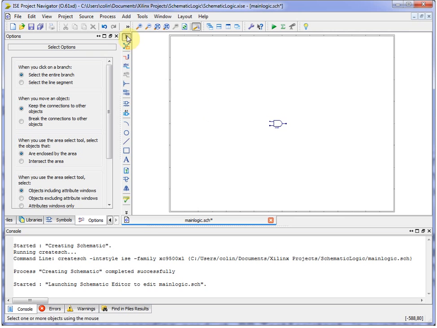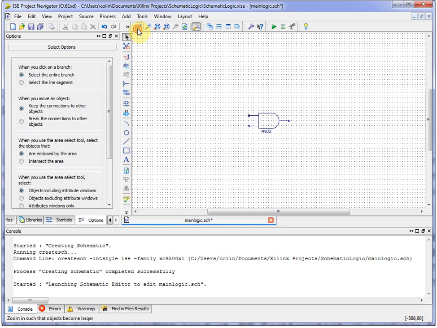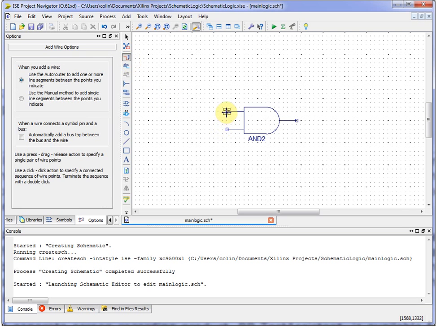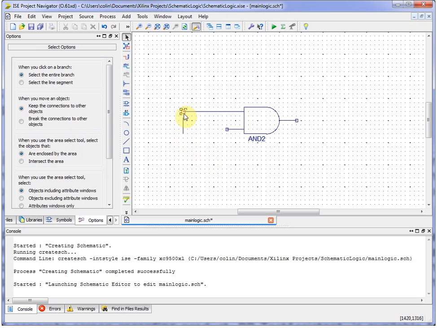So it's looking a little small. Let's zoom in with the plus here to give us something more reasonable. So now we have to add some inputs and outputs. So everywhere you can make a connection, there's a little square here. So for example, we can use the Add Wire tool on the toolbar. And you could add a wire to connect it to the rest of your circuit. We don't have any more circuits, so I'll just put a wire here, for example, and hit Escape. Notice how the end of the wire has this red box to indicate there's a connection that's missing.